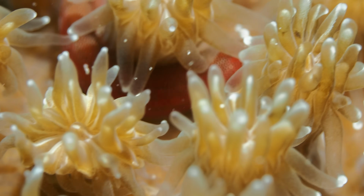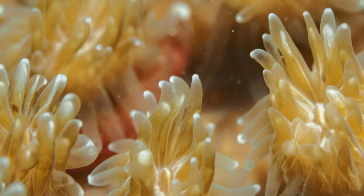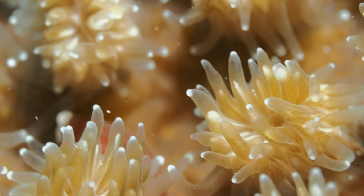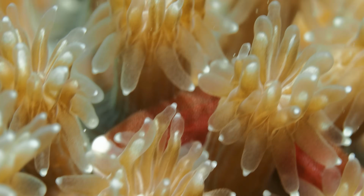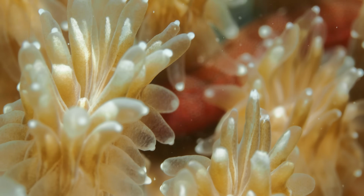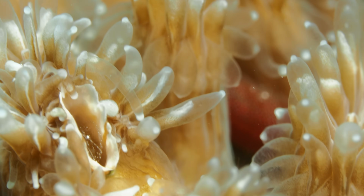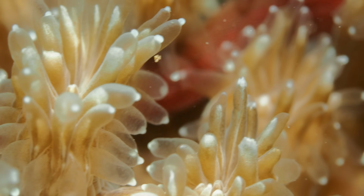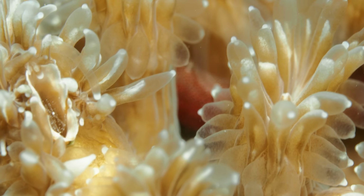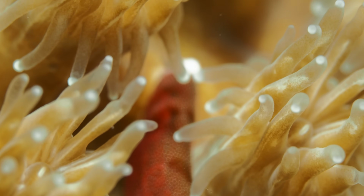These polyps or whatever were just hiding these guys. They never look up at the camera, obviously. And they're not on like a hill or something, kind of like nudibranchs can be. They're not silhouetted or anything. So I'm just following it around for an entire dive with my camera, hoping that he just looks up, and it just never happened. Of course, I could take him out and pose him if I was not a good diver, but I can't do that. So all I could do was sit there and film and hope something comes out.